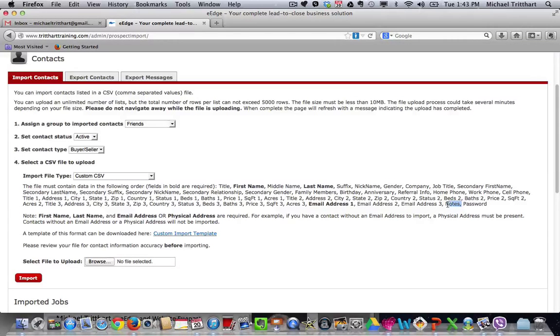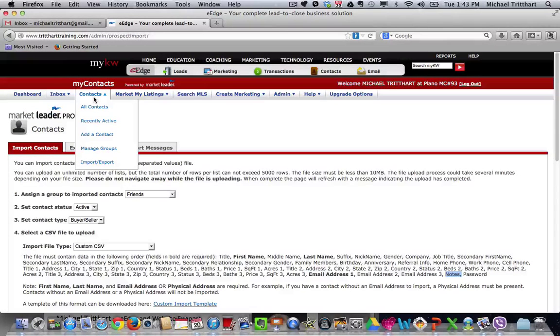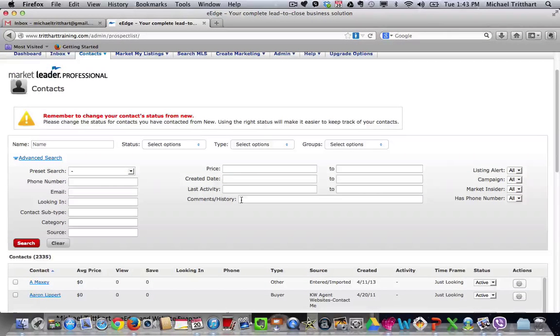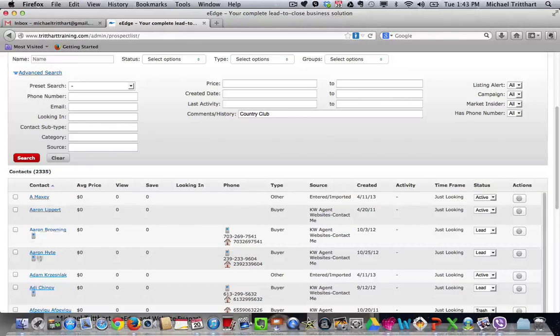Something else that you guys can do is you can go in and put in the notes right here all of the other groups that somebody might be in. So they're a golfer, they're a friend, country club, tennis player, whatever the case may be. Put all those other contact groups, all those other names in the notes, and then when you pull them in, they come in under the main contact group. But now, once they're in the system, all you have to do is come over here and look for history. Let's say that I'm pulling in all of the country club people. Then all I have to do is do the search function for country club. They would all show up.